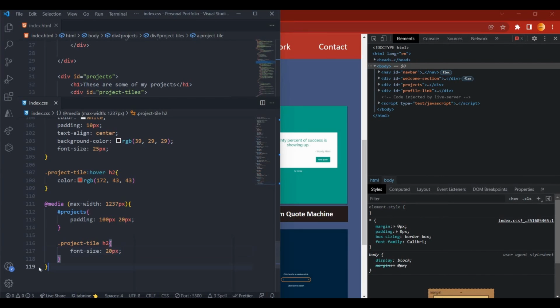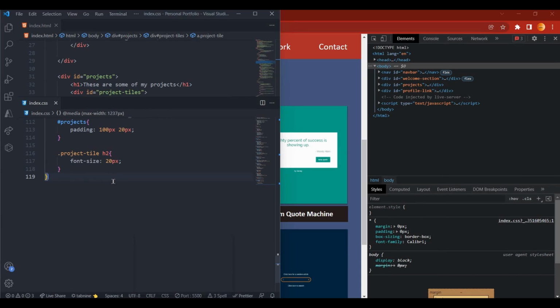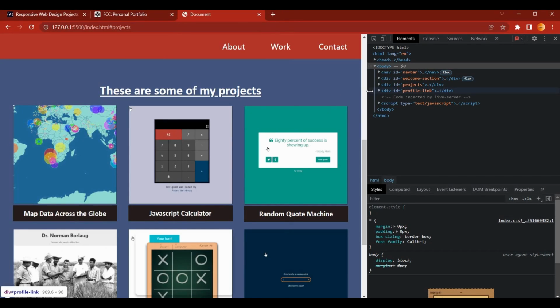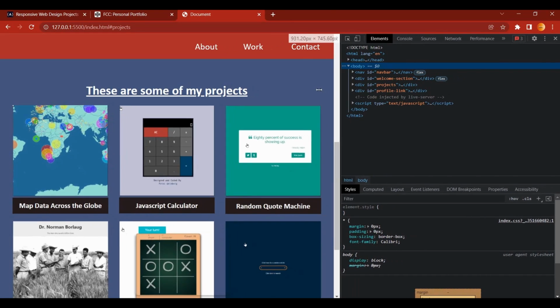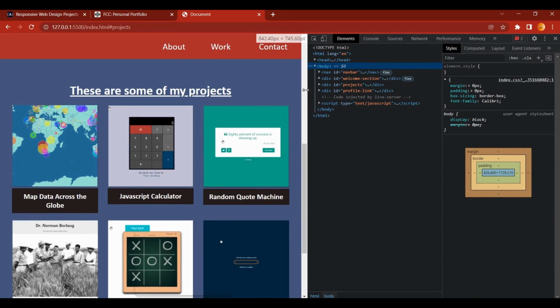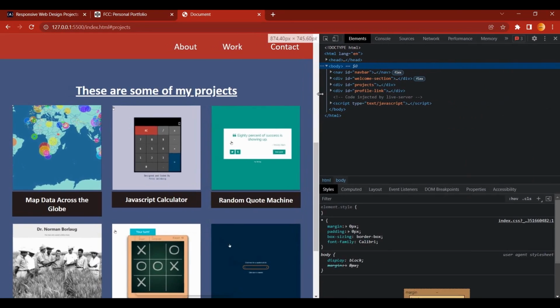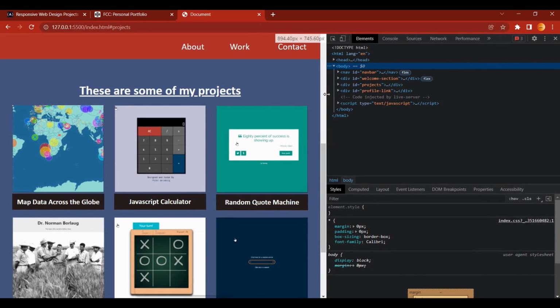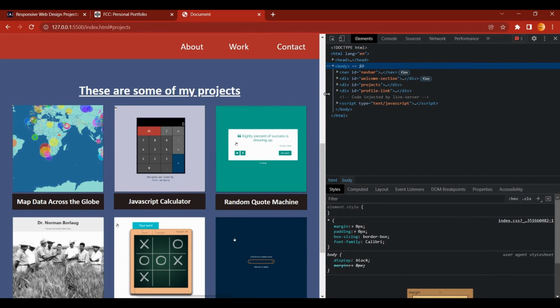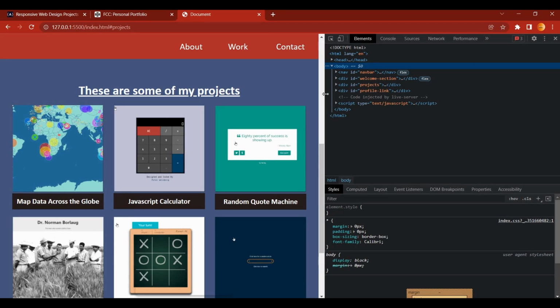I'm going to go back, go down, and add a new media query. So at a certain screen size, let's just test this out. Somewhere around here, maybe 890.